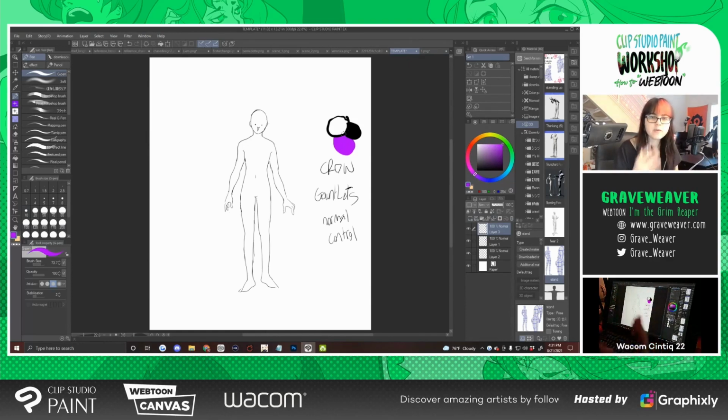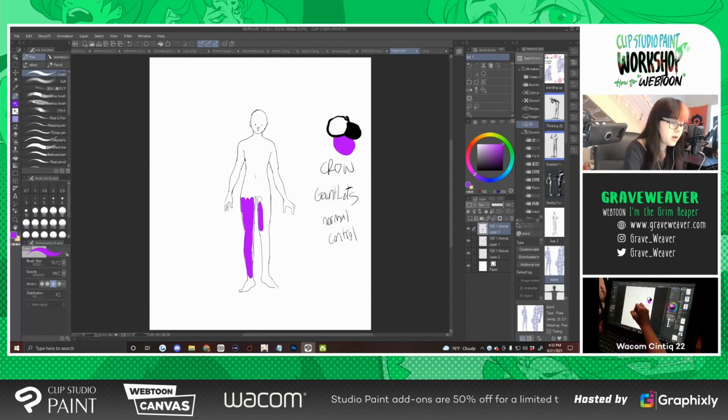So the first thing I think of when I'm designing is our main color. Where can we block our main color to be visually interesting? The first thing I think of is that I want the legs. This character can have kites on. That's just our main color. So let's go ahead and fill this in. This is color blocking. It's not going to look good. It's not going to look pretty. We are experimenting with the blocks of color and the blocks of the design. So let's go ahead and block this in.